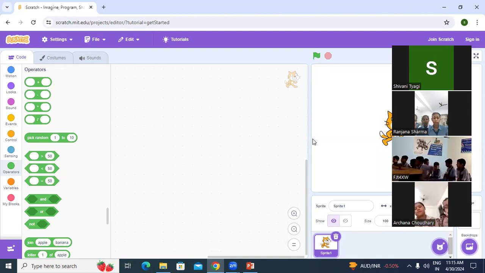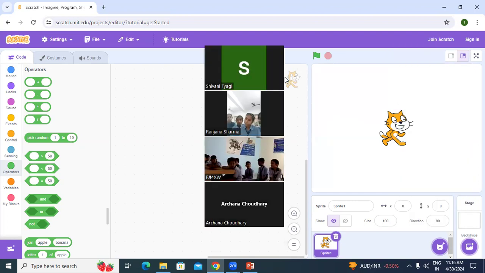On the right side, this is the designing area, or we can say the stage area also, where we can design our projects, the designing part of our stories, the designing part of our animation.